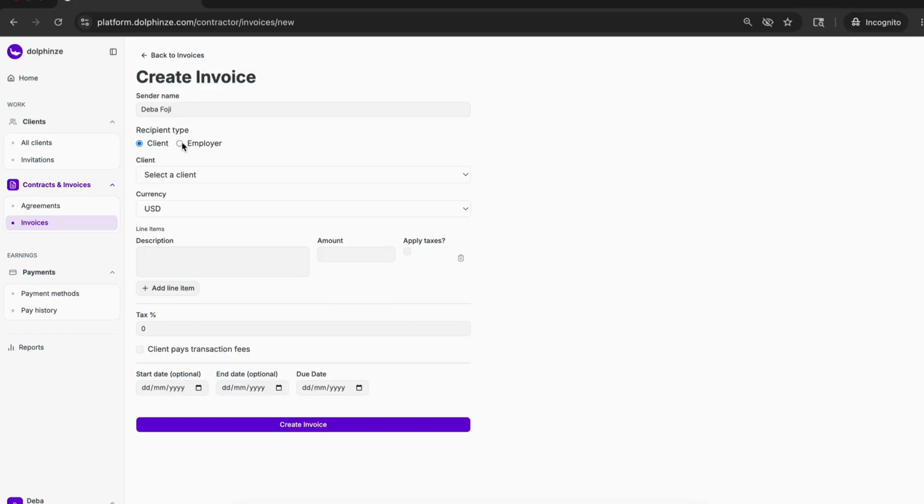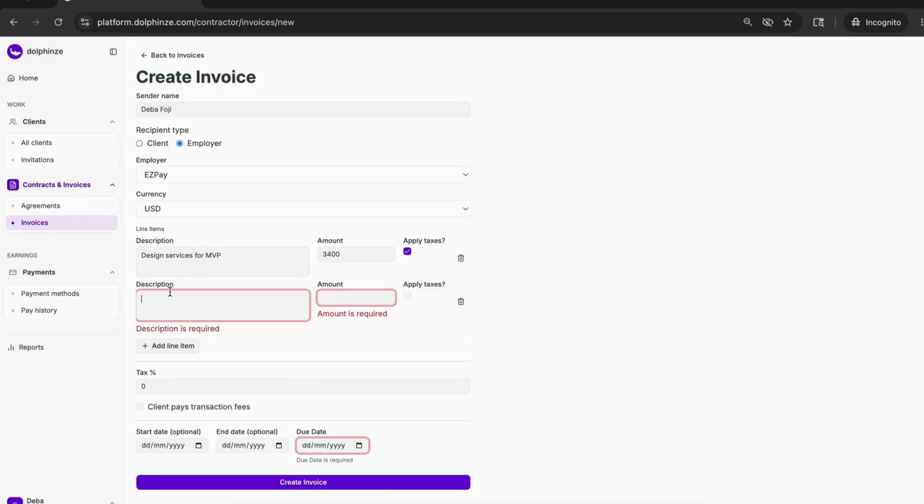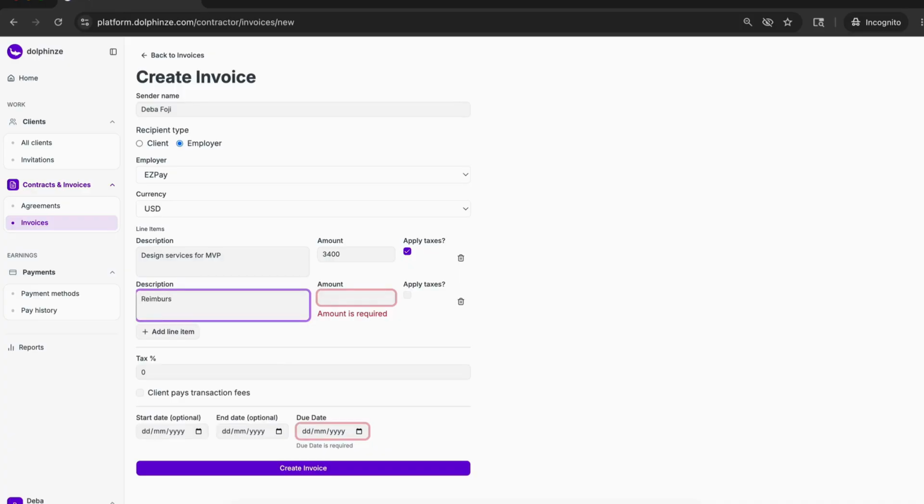Creating an invoice is a straightforward workflow. The contractor fills in the service details, selects whether to apply taxes, and specifies the applicable tax rate. They also choose who covers the Dolphinze fee, either the contractor or the client.